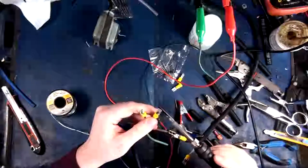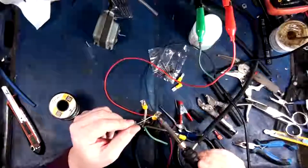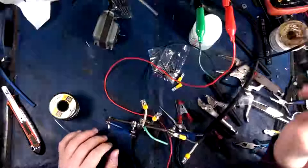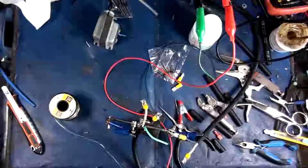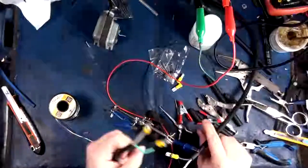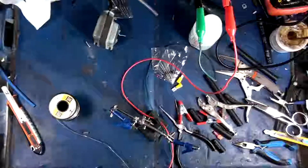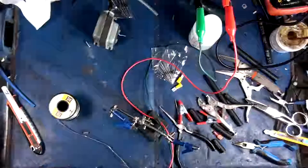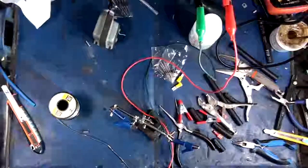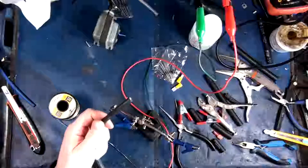Done. Just a little bit. Oh shit, I dropped all my solder. Don't like that. Okay. Here we go. Get in there. There, that's perfect. Okay. This plastic seems to be behaving in the same way that heat shrink does, which is pretty cool. Alright, so we've got, this is our out. This is going to the plugs. This is going to be the one coming in from the world here, or from our local electrical grid. And now I need to make the last one, which will simply be for going into the inverter. Okay, here we go. Let's get the inverter one ready.